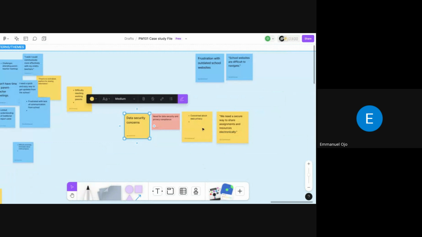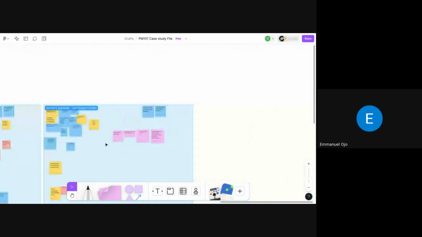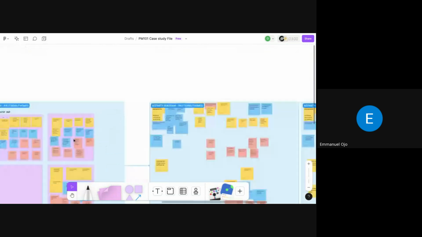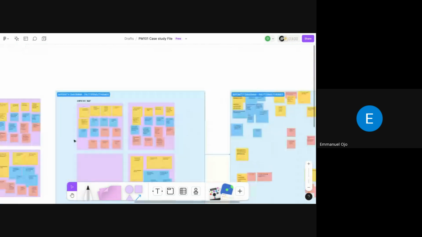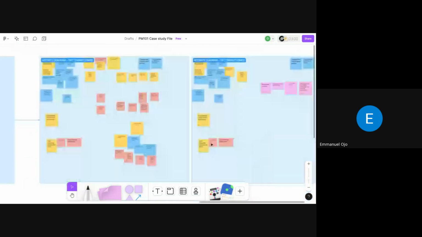You notice, I think you guys were on the call from the beginning, that at this point the color code that was coming from the empathy map doesn't really matter much by the time I get here.